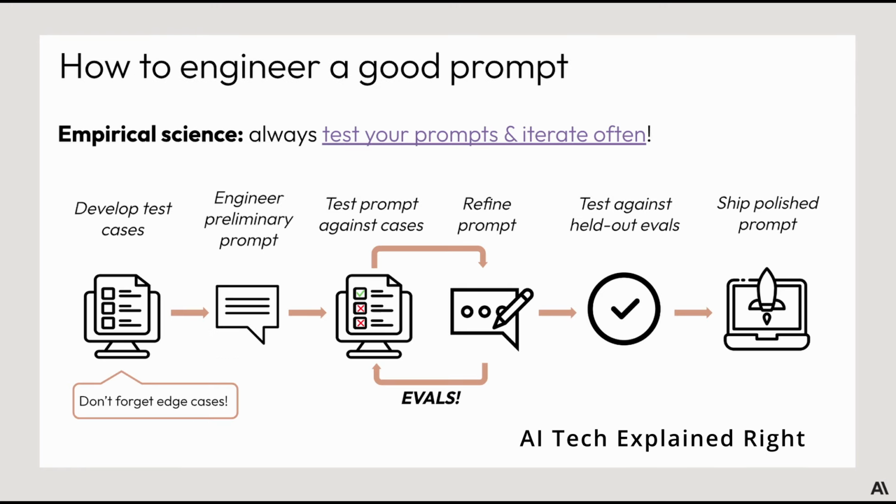After that, we engineer preliminary prompts. We test these prompts against the cases. We evaluate the model response. We refine the prompt, and we loop on these steps until we choose the best ones. We test against the held out evals, and we ship the polished prompt in the last step.